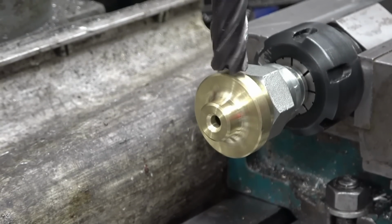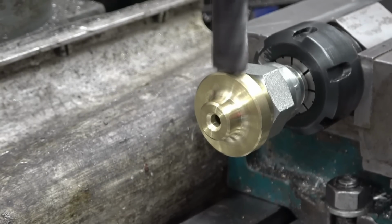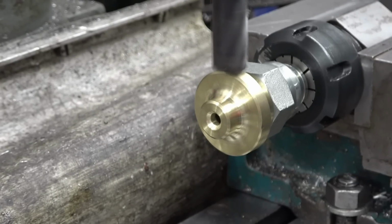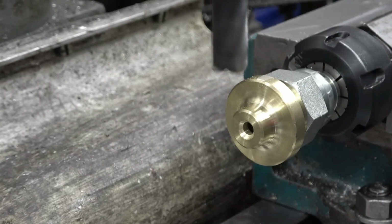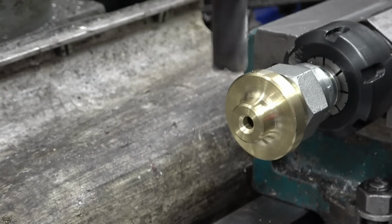It was just easier than trying to grip the nut, but you could have used the nut as an indexer. So we're going to touch this off now, and take 5mm off the six places. That should give us the hex I want. I may put a support on it here, I'm not sure. It's only bronze and we're going to take really light cuts. I'm going to dial in the 2.5 and try and do it in one go. Put 1.5, that's it there.